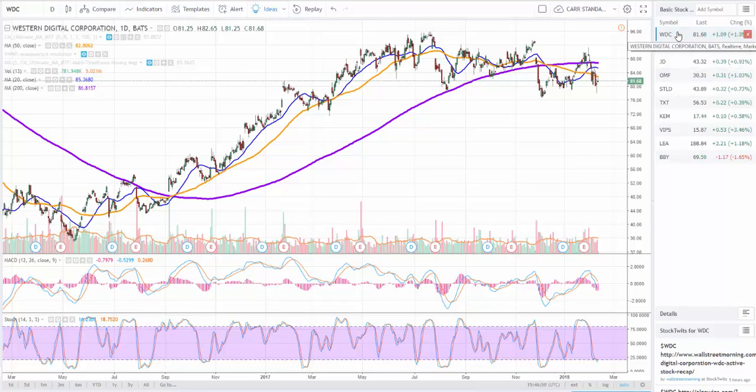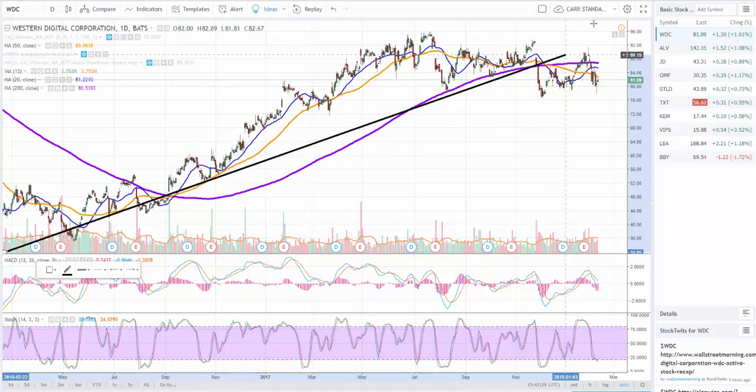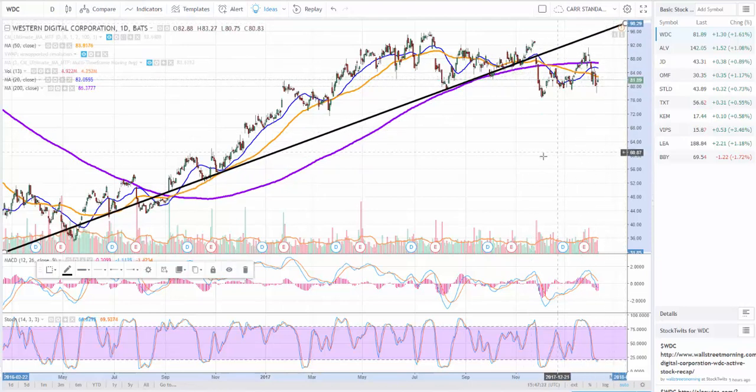Now what I do right off the bat is I go through these stocks one by one and eyeball them, and I'm looking for a couple of things. I'm looking for a steady uptrend that is sustainable. And if you've taken any of my webinars, you'll know what that means. We're looking for an uptrend that is not at any angle greater than 45 degrees. And how do you tell whether a stock is trending greater than 45 degrees in terms of its angular momentum? You simply draw a line. You can do it in your imagination. You don't have to do it literally, but you can put in a literal line from the lower left-hand corner to the upper right-hand corner. That's your 45-degree angle.